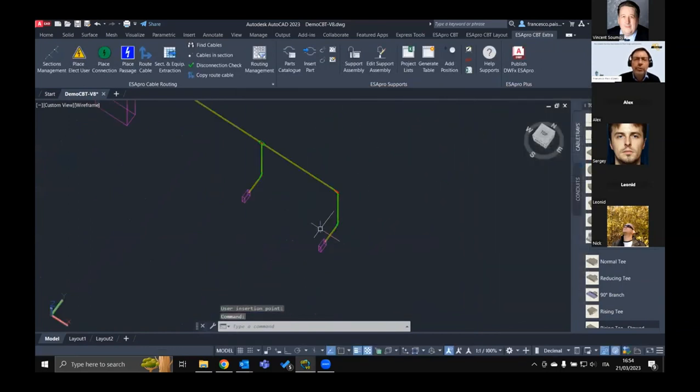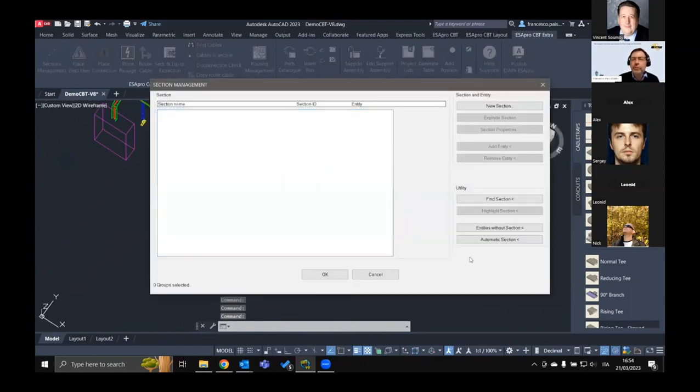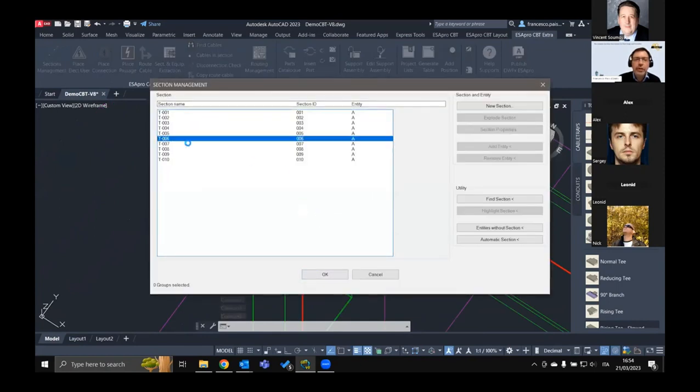Once done, you can route your cables, but before doing this, you have to create the sections. The sections are the pieces of cable trays where you have a unique route without any exit.